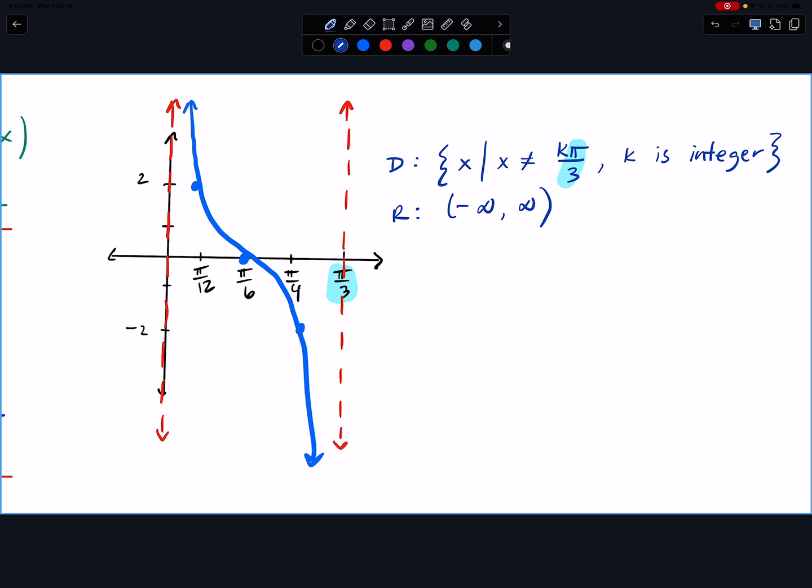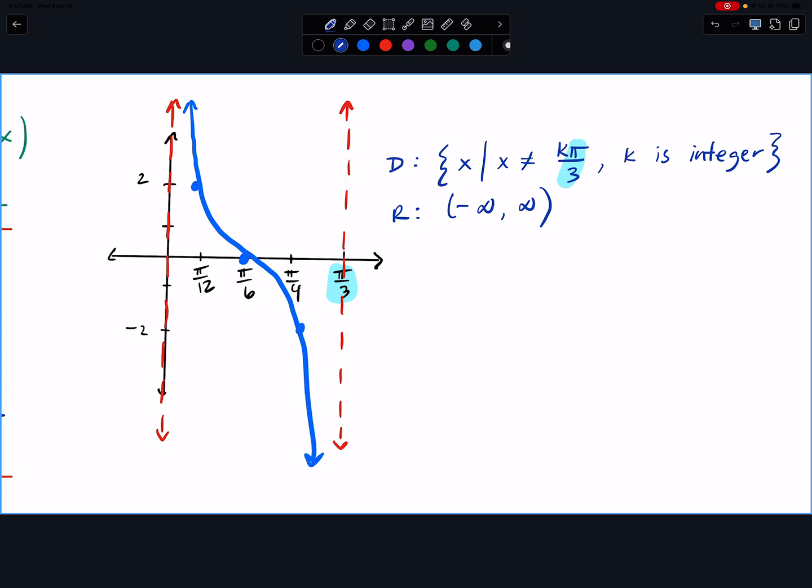Okay, questions? Are we comfortable before we get uncomfortable? Because it's about to get kind of weird. Well, these whole graphs are kind of weird, right? They're going to get weirder right now.